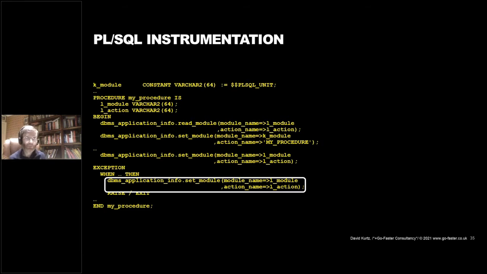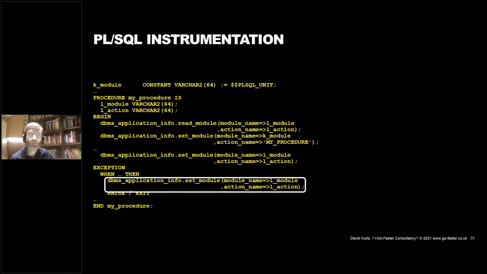Now I can look at my module and action data, and I will get a profile of how much time I spent in which module, in which action. And if I have a performance problem, I can identify which piece of code it is. Then sometimes during a PL/SQL procedure, I might put other data into action as I go. Might be my procedure.123, or I might put a value in there so that I can pull that data out of ASH and process it.